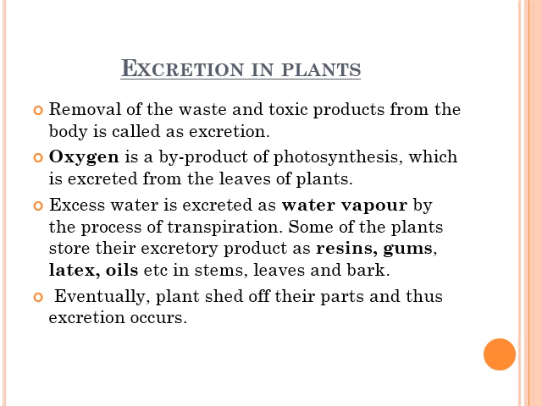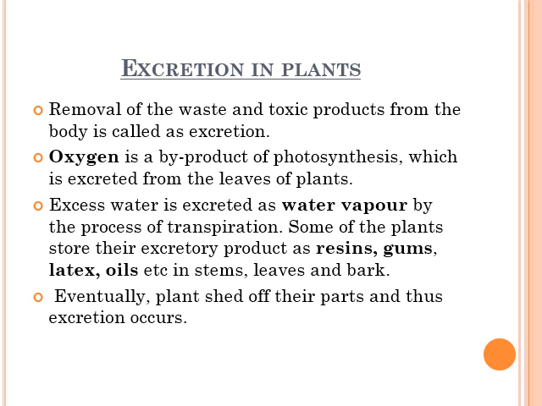Excretion is the removal of waste from the body. Plants also produce waste products, but very slowly and in very small amounts. They do not have any special organs for the removal of their waste products. The waste products of the plant are carbon dioxide, water vapor, and oxygen. While carbon dioxide and water vapor are waste products of respiration, oxygen is the waste product of photosynthesis. These waste products are removed through stomata in the leaves and lenticels in stems and are released into the air.